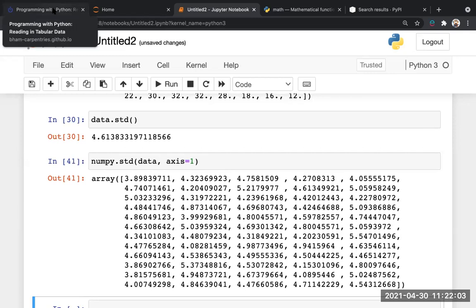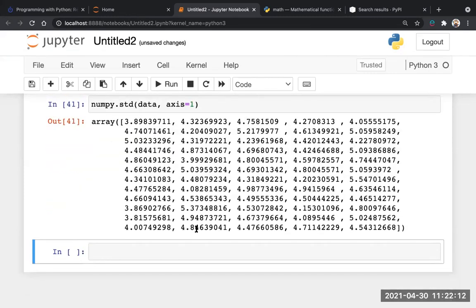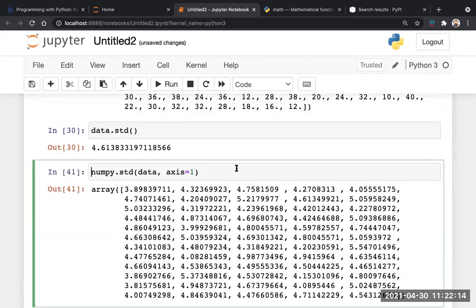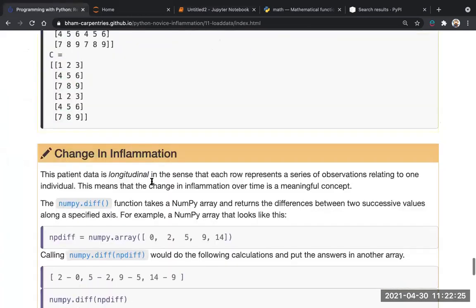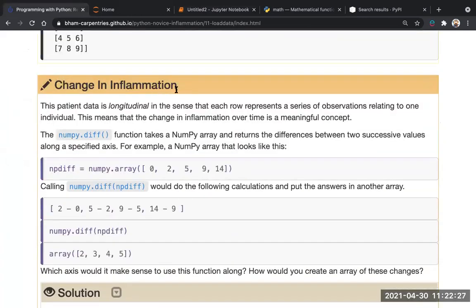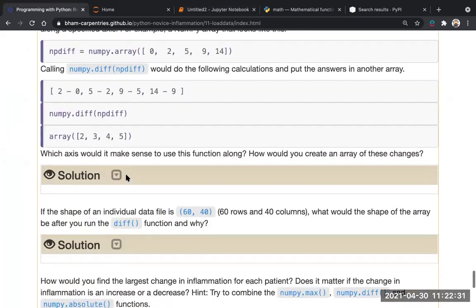Okay, so that gives you a bit of an idea of how these NumPy arrays can be used. As you can see, we're now just running single functions and we're getting already quite complicated analyses done. If we have a look down here, try and give this exercise a go. This is quite an in-depth one, but it's worth working through if you can do it.